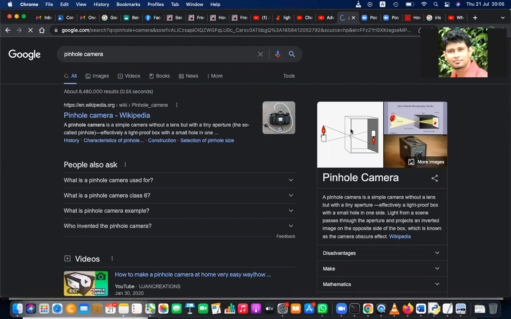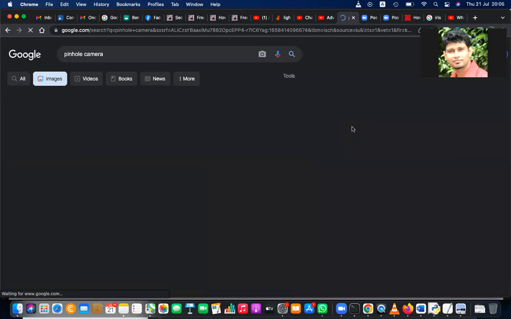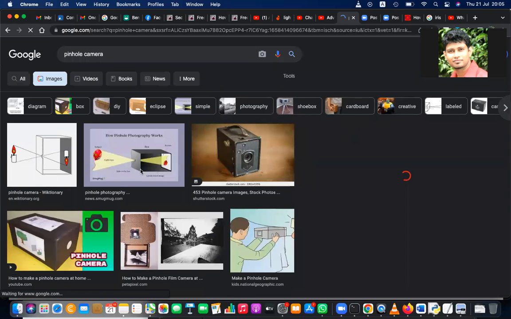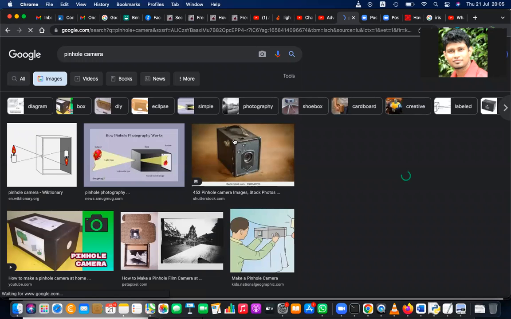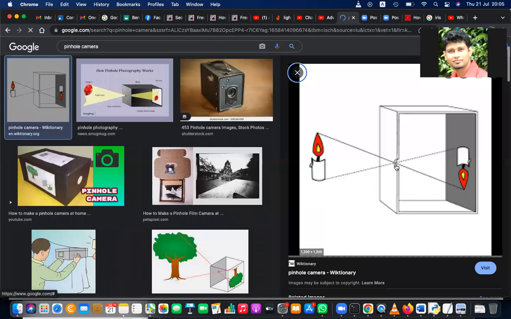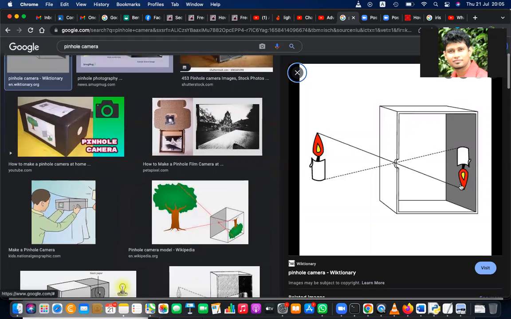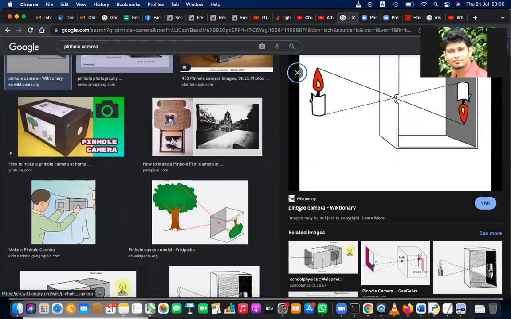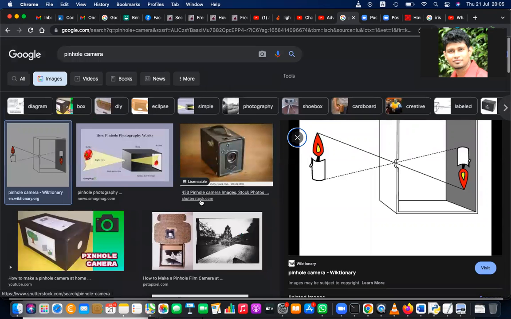This is how a pinhole camera works. Even with a candle, if you make a small hole, you can get a preview. You have to make a box and create a small hole in it. That will create a preview on the other side. We can place a tissue paper on this side, and on the tissue you can see the preview falling on the other side. Then it is used as a camera. You can capture this image, as in a camera. So that is what a pinhole camera is.